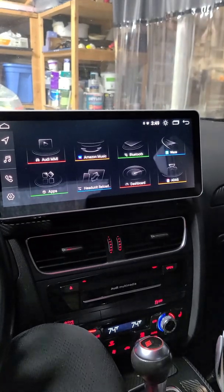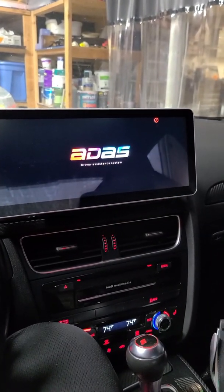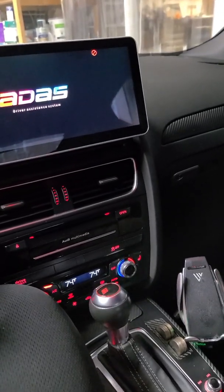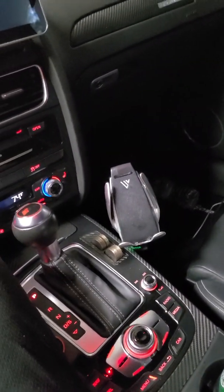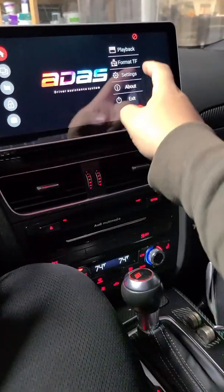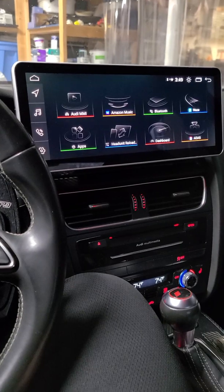I don't have any more luck with the USB camera — front mounted camera — than I used to. My rear camera works fine, just like it used to. However, if I go to USB, this is the original ADS APK, the one I downloaded from the site and reinstalled. I've got two USB cameras — one's a pretty old webcam, the other one's a DVR cam for car. Both work fine normally, but neither one shows up. I've plugged them into multiple ports and tried them at the same time and different times and nothing shows up. It doesn't let me do settings or anything else. That's been a problem the whole time and I still don't know what that is.